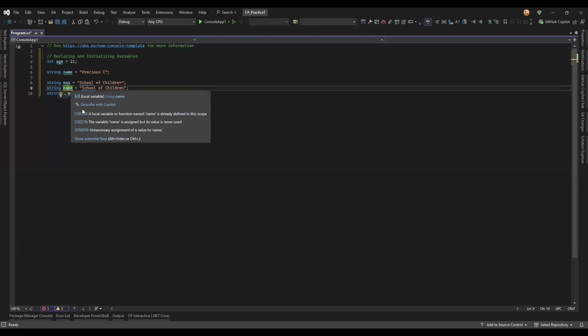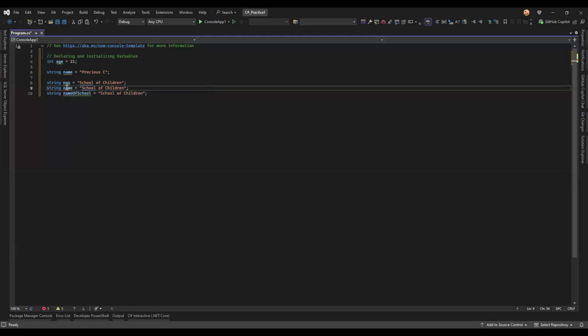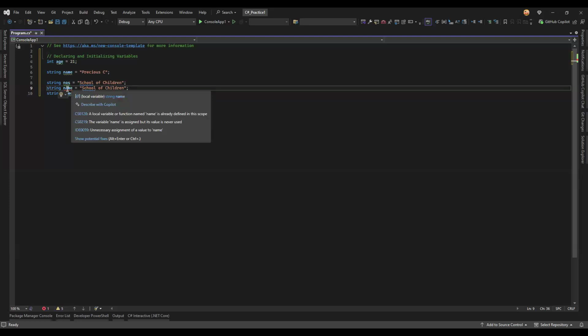If you hover on it to check why it's appearing red, you see a local variable or function named name is already defined in this scope. So it's telling you that there was a name that was declared before. So I cannot redeclare using that same variable name.